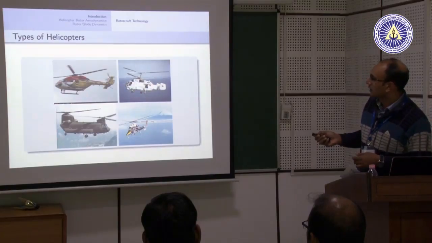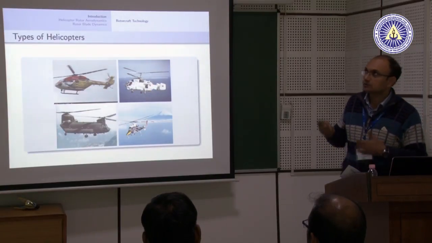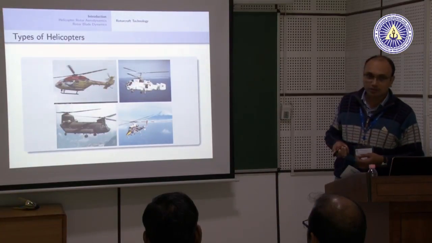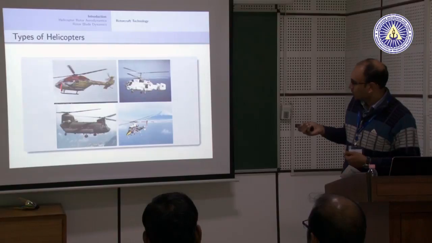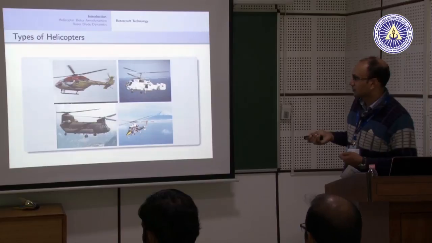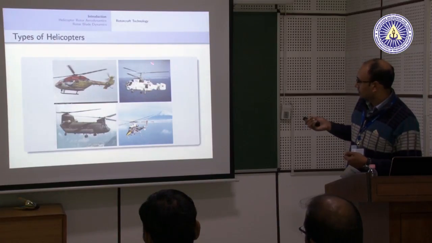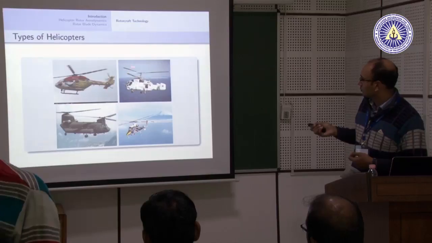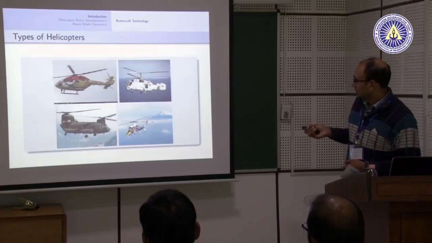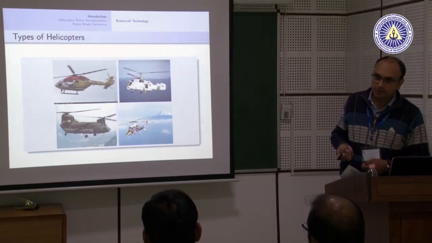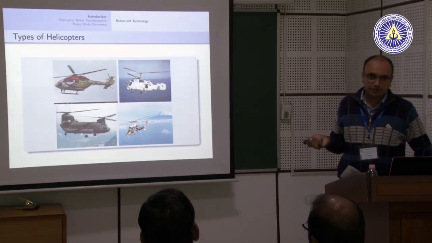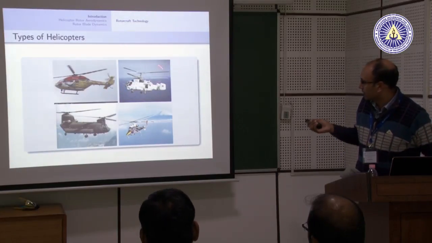Of course, they are all driven by some big rotor, which is quite like our fan. This is our Advanced Light Helicopter ALH Dhruv, which is what we call a conventional helicopter. It has a single main rotor and a tail rotor. Then we have the coaxial helicopter, where you have two rotors spinning in opposite directions, so a contra-rotating helicopter. These kinds of helicopters are only manufactured by the Kamov Design Bureau in Russia, and India also buys quite a few of them, because they are compact and so on.